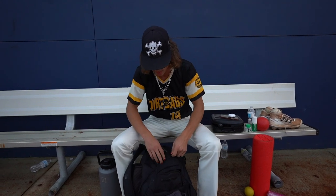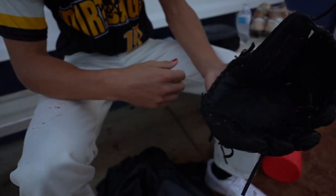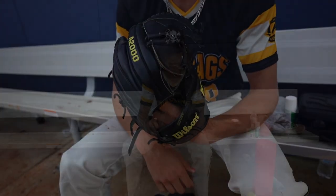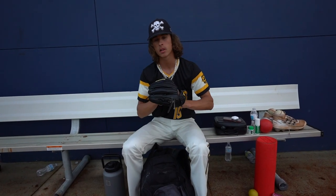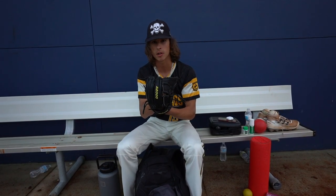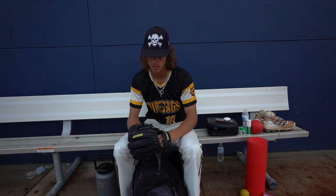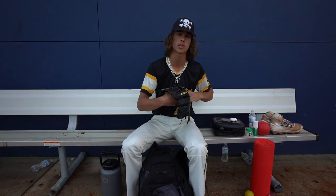Moving to the big pocket — we got my pitching glove, Wilson A2000, Kershaw model, 11¾ inches. This is what I use to pitch. I like the webbing here — it's got good webbing so you can hide the pitches in there. You can't really see what I'm doing. I just got this basic at Dick's Sporting Goods, but I'm gonna relace it soon with some yellow lacing, so it's gonna look pretty tough.